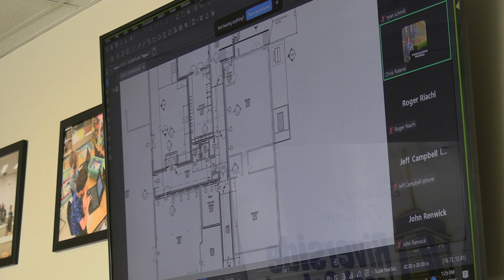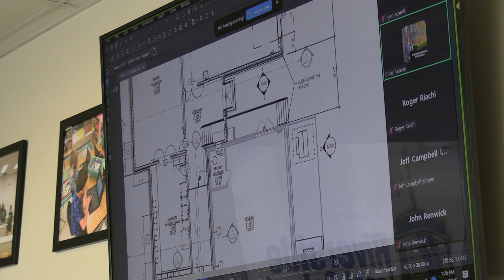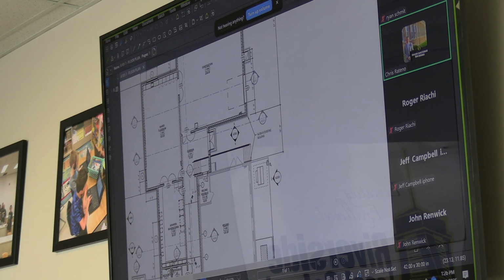On these plans, we've been working on mechanicals. As I mentioned last time, it's probably going to be 3 small mechanical units to feed these spaces, just because it's a bit more efficient for the uses. Otherwise, you have one, for example, that would be running shared classroom and advanced manufacturing. And you might have a situation where advanced manufacturing wants a lot of cool, but your classroom is full of kids, or maybe there's 5 kids in here, and they'll be fighting each other from a temperature standpoint. So it would be the most efficient way to cool and heat these spaces.